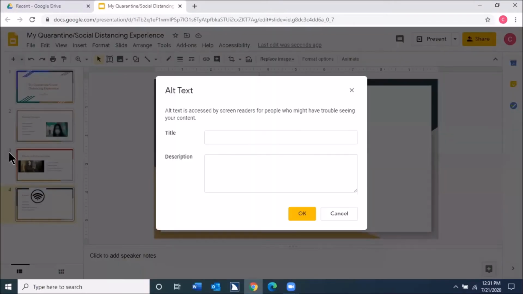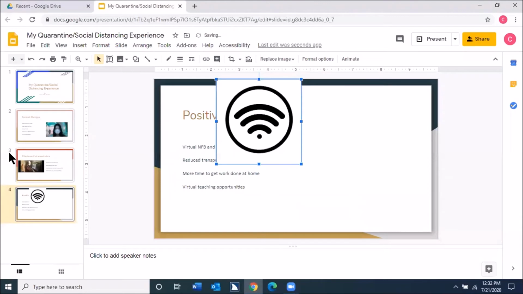Alt Control Y. Alt text dialog to activate presenter. Close button to activate. Title edit type in text. W I Y dash H H F I 5 S I G N A L. Okay, so do I need to put a description? You do not. Okay. I just wanted to show you that you can if you want to, but you do not. No. Okay. Signal description edit type in. OK button to activate presenter. Space. Frame about colon blank. Title Y dash 5 signal description removed. Updated alt text.